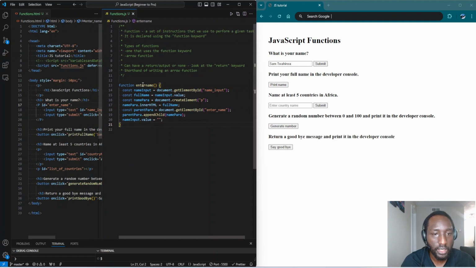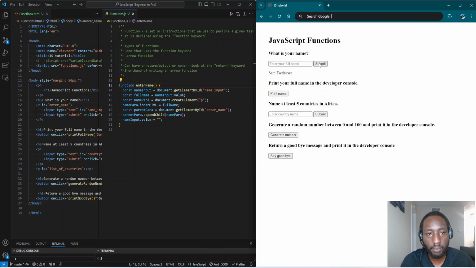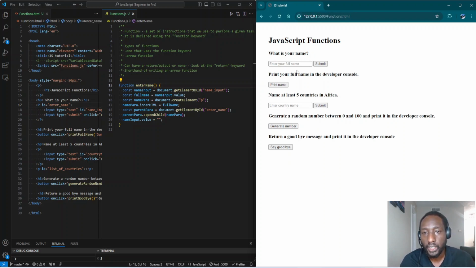All right, this is supposed to be a capital N. So I'll write it again one more time, and then submit. And yes, my name is printed under the input, right? And if I reload, I expect it to clear. It passes in this empty string, and so it clears.